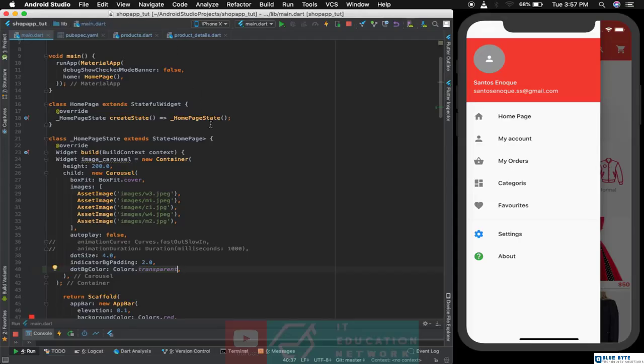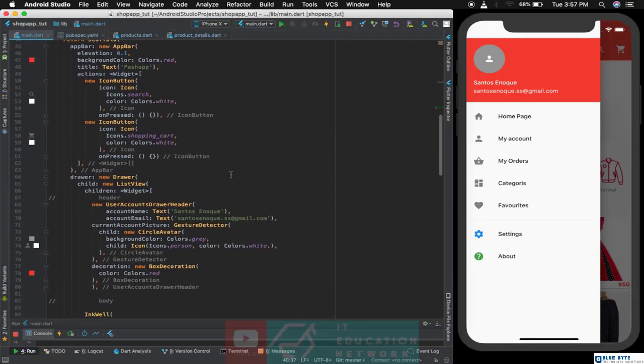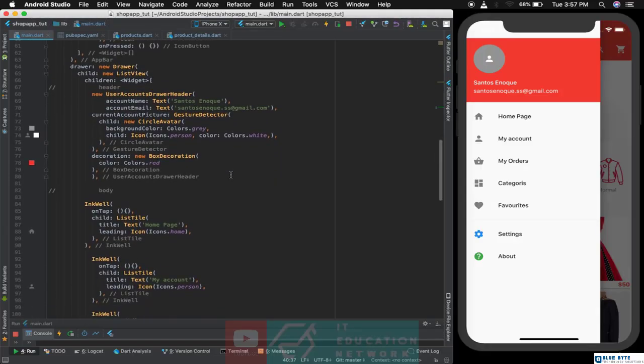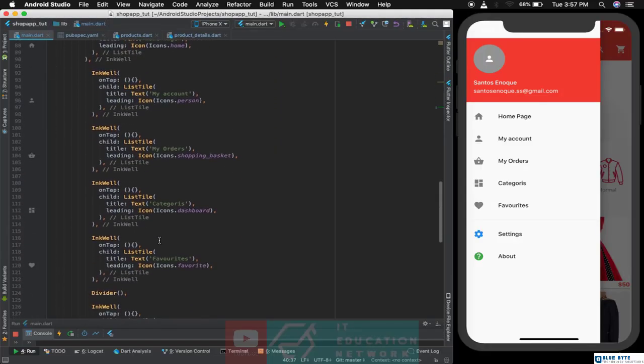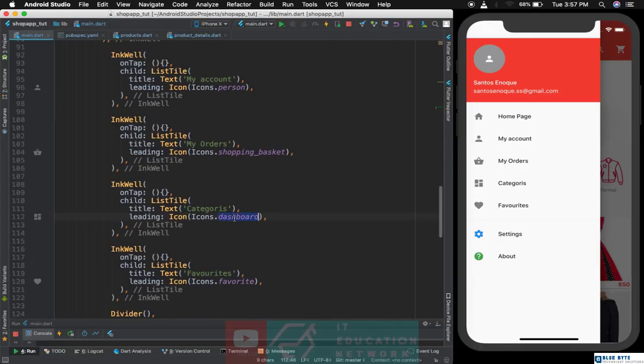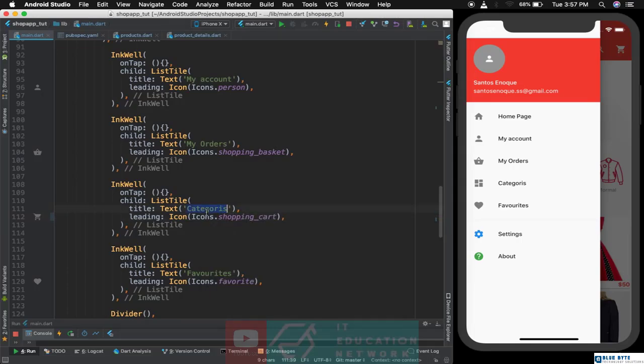Okay, you open main. Okay, here you have it. So zoom a little bit. I'll change this to shopping cart and I will put shopping cart here.